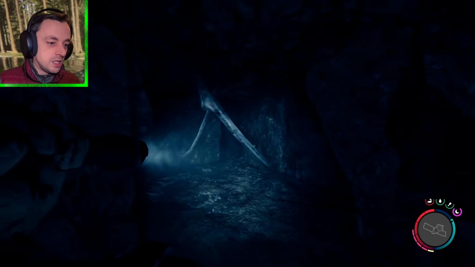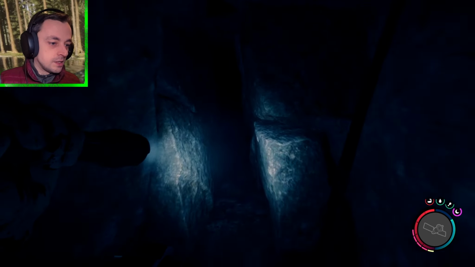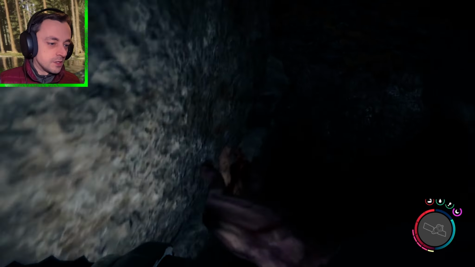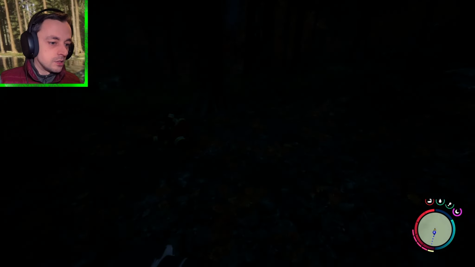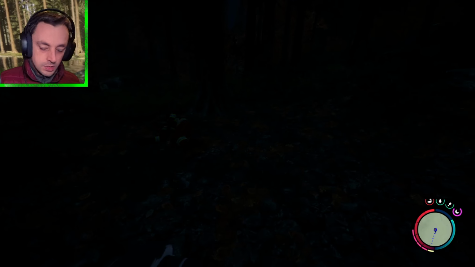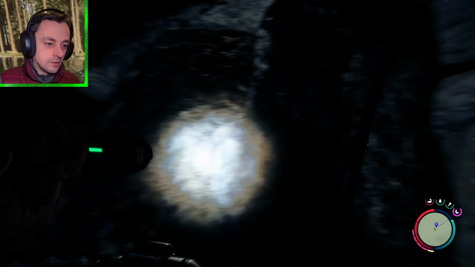Ooh, snotty. Okay. Are we going to get out here? We are going to get out here. The battery has been removed from my inventory. Are we outside now? We are outside. Okay, good. Good-ish. Potentially good. Get the light out. Kevin's like standing right next to me, isn't he?